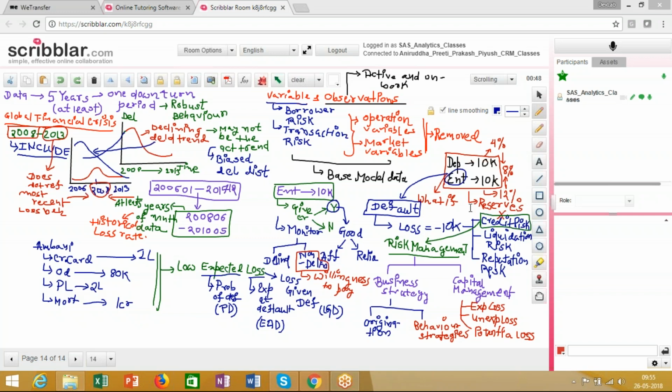Karan has a question over here: in the next 12 months, a customer may default at any time, so do we get the EAD? We can know EAD only today. Yes, Karan, the borrower can default at any point of time in the next 12 months. This is why these three sets of models are developed. These three sets of models are predictive in nature.